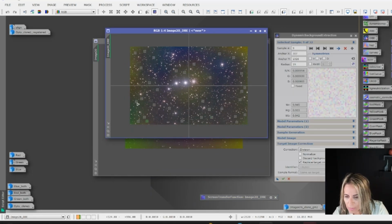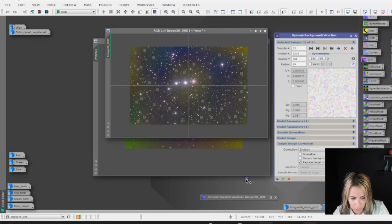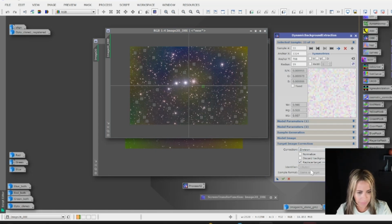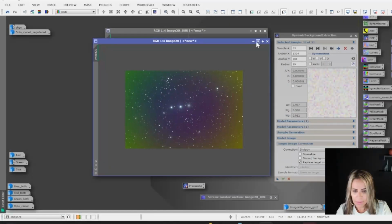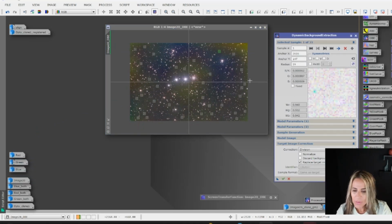I may just repeat this process as I'm seeing that I actually touch a bunch of stars. It's not that it's going to be an unbelievable, huge difference, but it may do something. So what I'm going to do, I'm just going to save a new icon as process icon 42, and let me go ahead and do this one and see what happens. So this is what was extracted. Wow. Okay. Let me just park my original RGB image right here with the right placement.